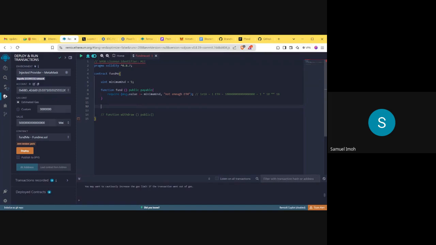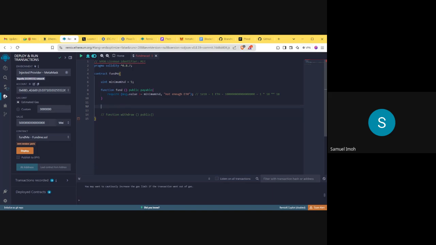What we have here is Ethereum, so we have to get the Ethereum equivalent in $5, in dollars, so that we can actually set limits to it and use that particular limit.